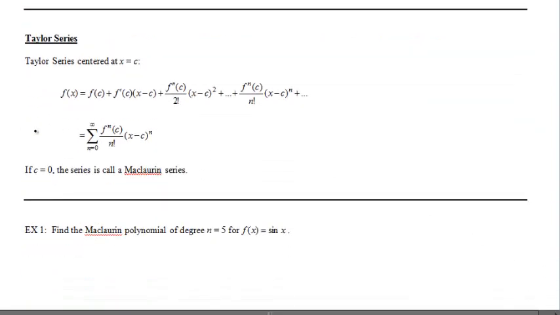Okay, well, let's look at the Taylor series right here. A Taylor series just indicates that we have an infinite number of terms, so we're going to have an expression for the nth term, such as this. And then, of course, we can collapse this into some concise notation using the sigma notation. If the center is 0, it's called a Maclaurin series. All right, if C equals 0, the series is called, it looks like that's a little typo there, a Maclaurin series.